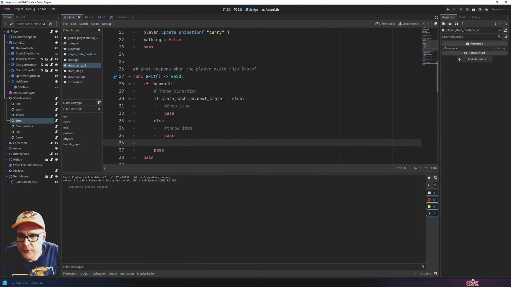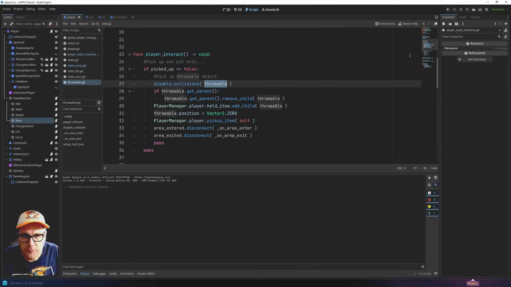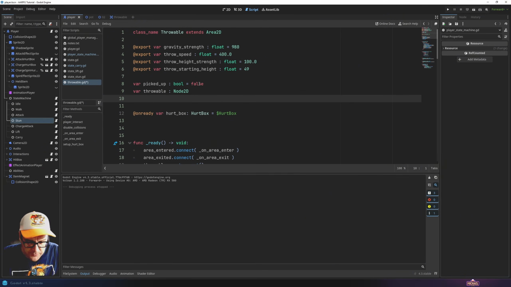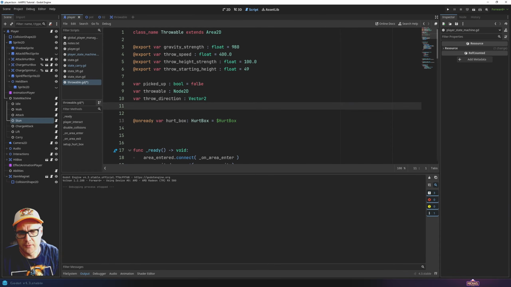So let's look at what we need to do here, and let's move back over to our throwable script, because we're going to need to make some updates. Well, maybe not changes, but just updates, right? There's some more variables we need to track, and there's some more situations that need to be handled, and we're going to handle most of them here from this point on. So one thing that we mentioned in our state is we need a throw direction. And this is going to be a Vector2. This is just the direction that it's being thrown. We'll set that from our carry state, but we'll use it here to be able to move the object and to throw it. And then we also need to keep track of a few other things.